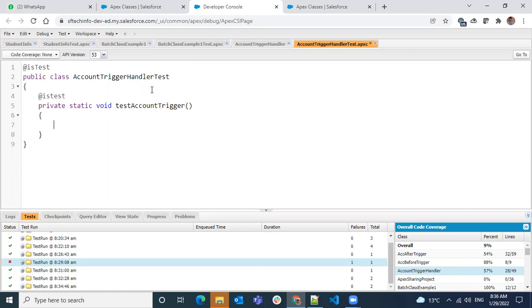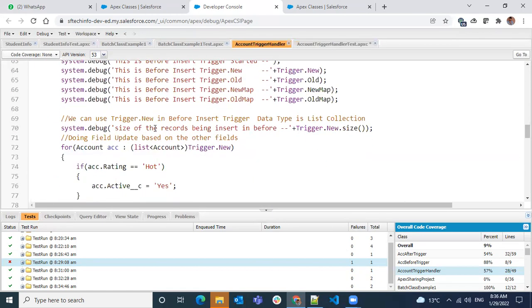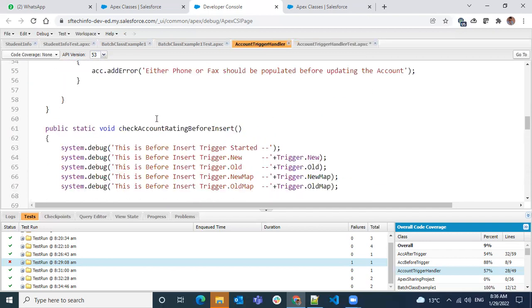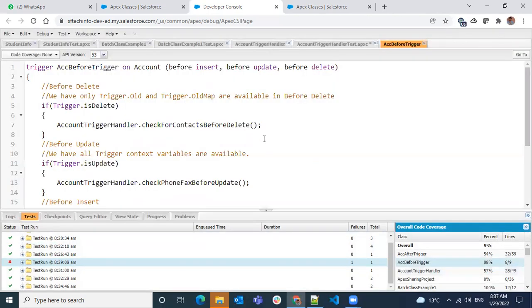Now here, in the account handler, this code is being called from an account trigger only, right? Let's take the before account trigger example. This trigger will be called on before insert, before update, and before delete.